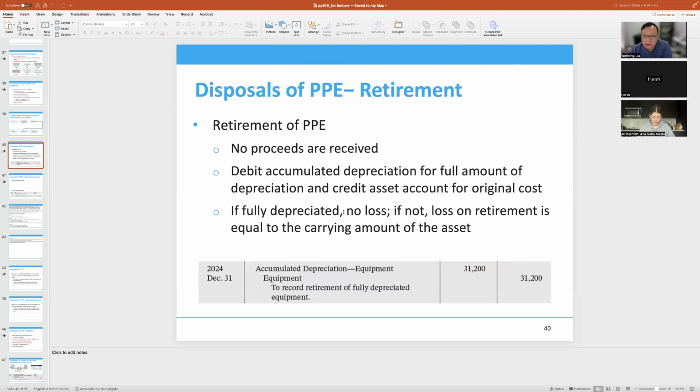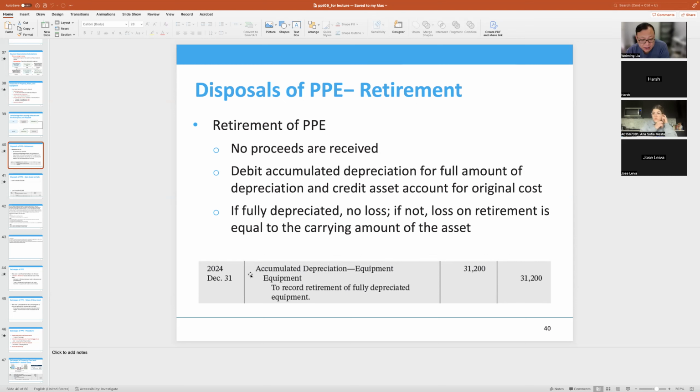And we talked about this last Thursday in the classroom. If you have an asset that is fully amortized, okay? Then basically the cumulative depreciation will be the same as the cost, right? So that means fully depreciated, the full value of the asset, 100% depreciated. So your cumulative depreciation should equal your asset cost. In this example, the cost of the equipment is 31,200, okay?